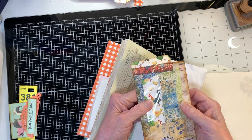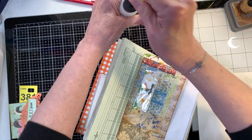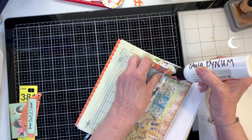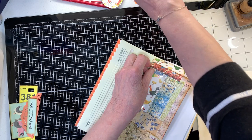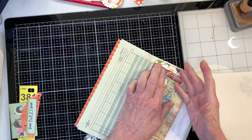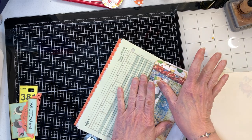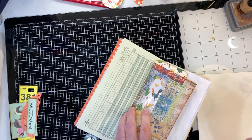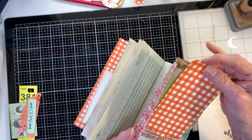There's a chicken and a rooster right there. Now, you can do whatever you need to do to decorate. If you have any loose paper come up, just put a little bit of glue there like I'm doing. I had a couple little places. And that happens with glue stick, and that's okay, because the majority of it sticks down. I just added a little bit of glitter glue right there to keep it down. And I think that's the only loose spot on here. I've already fixed a few of them.